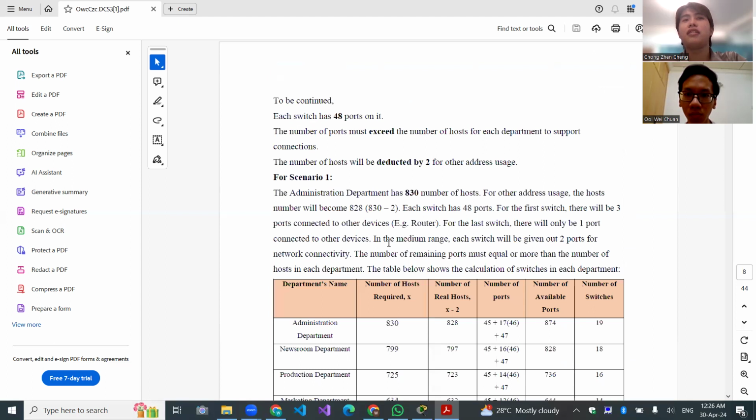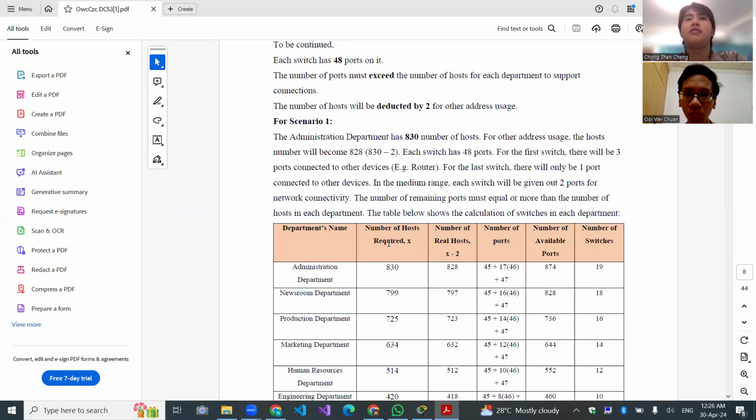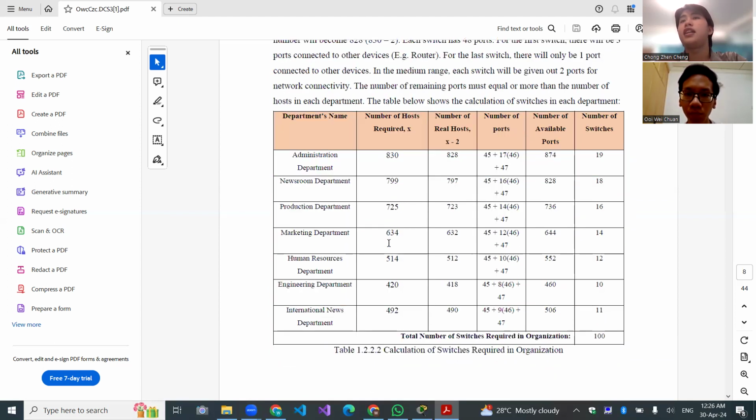Okay, to calculate the number of switches, we assume that each switch has 48 ports. The number of switches is based on the number of ports we connect. The table here shows the number of ports required, the number of ports for each switch, and the number of available ports.